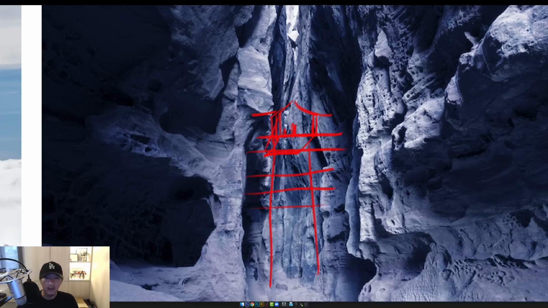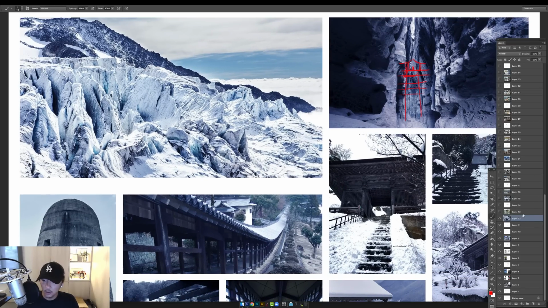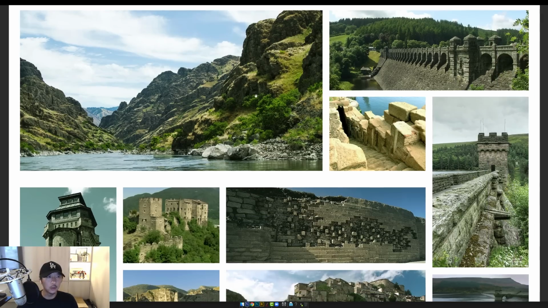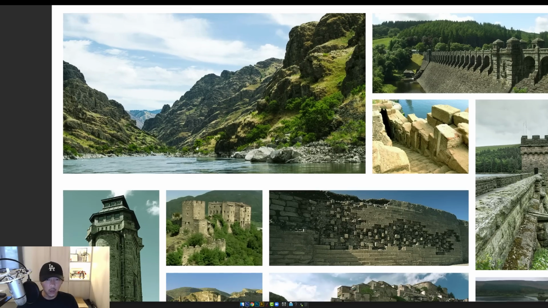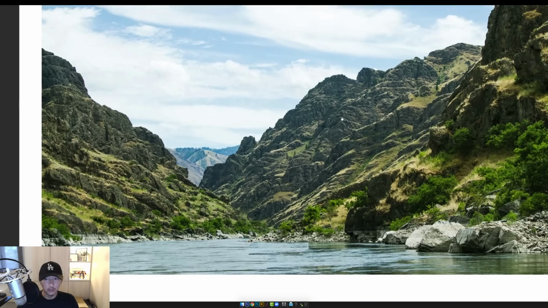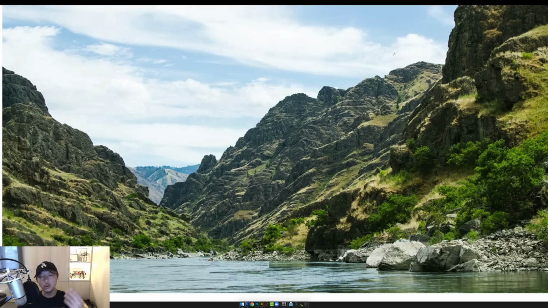And instantly I have a function over form design that solves this problem here. Okay, next one. Still dealing with nature, right? Interesting location in nature will give you that as well. So here, if we pick, for example, a pretty cool location, you see the water and the mountains. Well, what can we build here that's function driven first? Okay, instead of just drawing random towers here, let's do something about this.